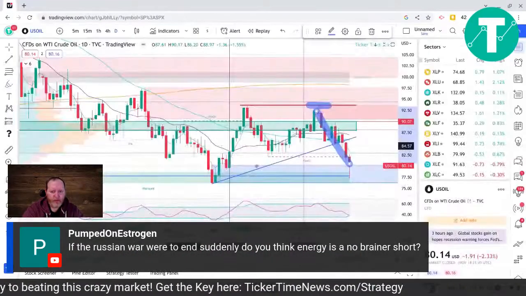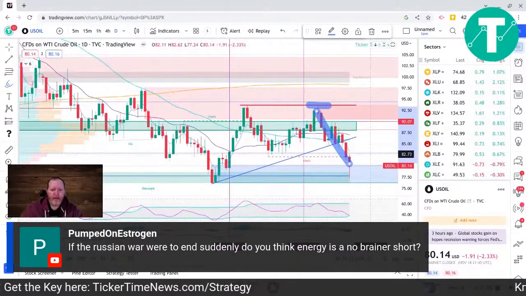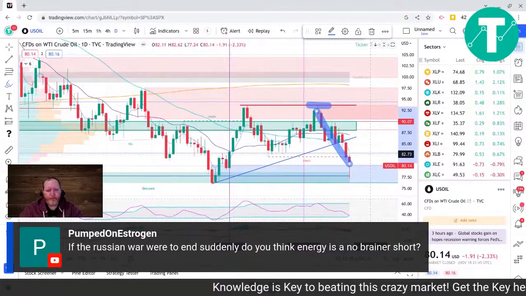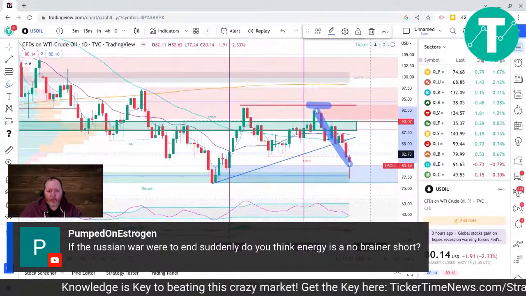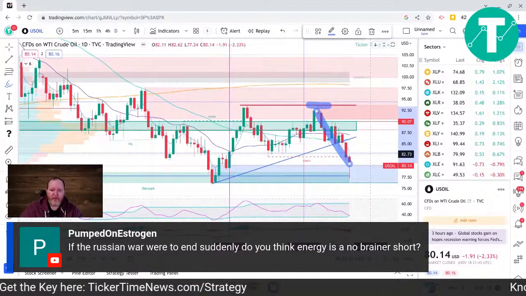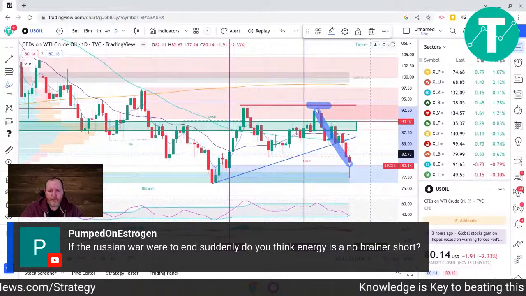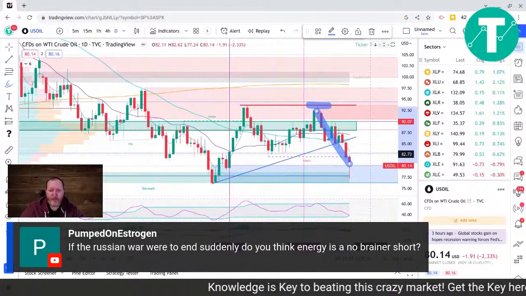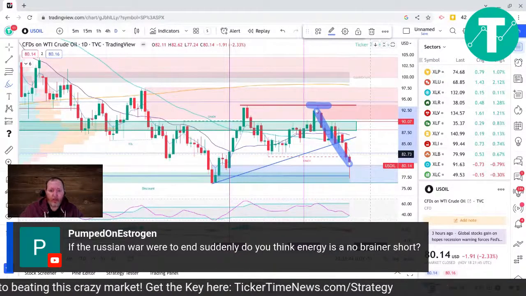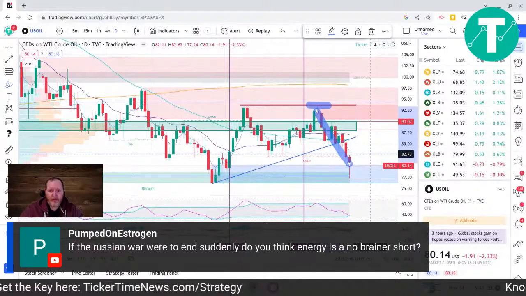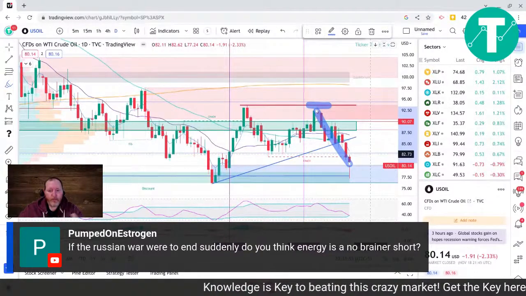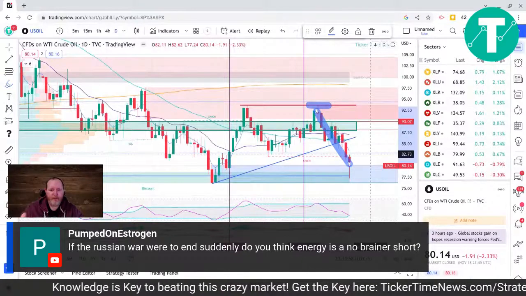I know it's something new. I know it's something that may not happen. And if the war were to end like tomorrow, and this BRICS monetary system isn't launched at or around the same time, then yes, the price of oil could go down dramatically. However, if Russia ends the war and this BRICS monetary system is either coming out near the same time or even before Russia ends the war, and oil is a commodity, and they're pegging their currency to the price of commodities, then I don't think oil would drop so suddenly.